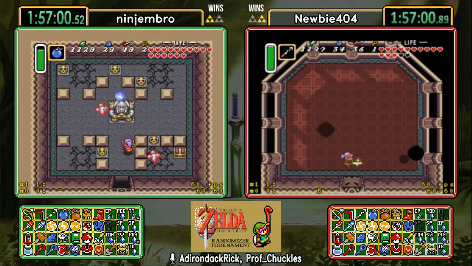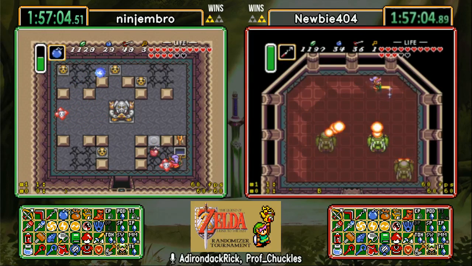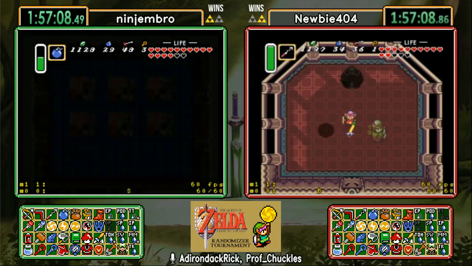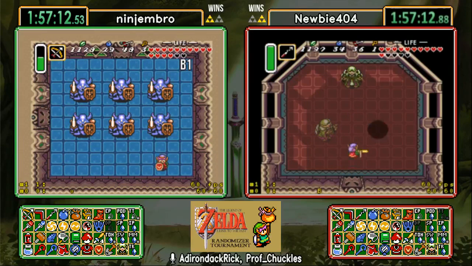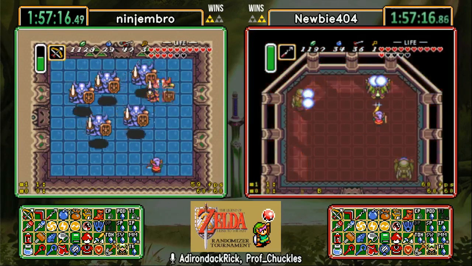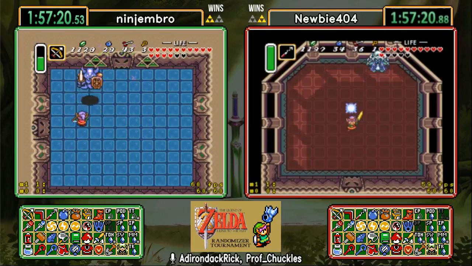There's 2. He's up to 4. 2. Yep. He's not going to get 2 on this one. No. That's 5. That's 5. Needs 1 more. No. Oh, gosh. 0. Newbie, come on. Newbie. Thank you. There we go. That's 6. All right.